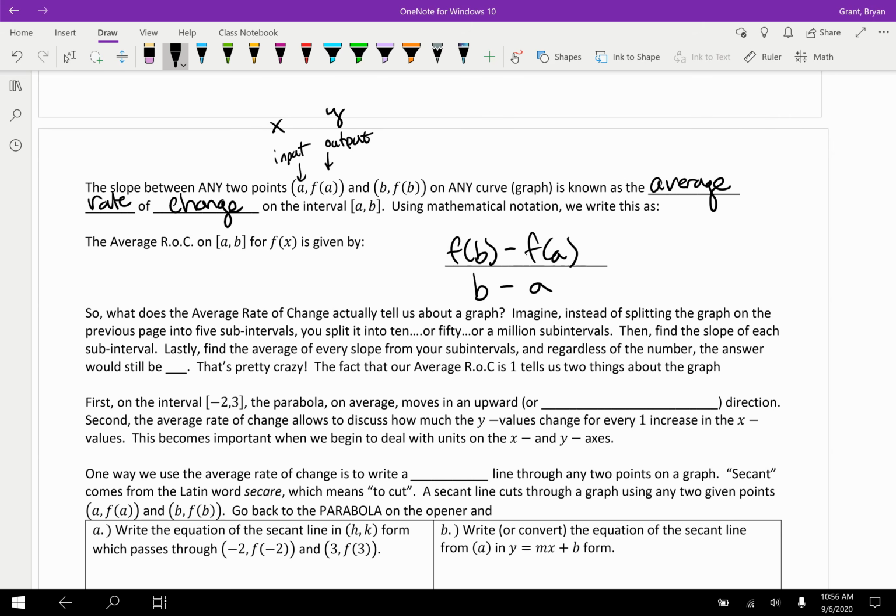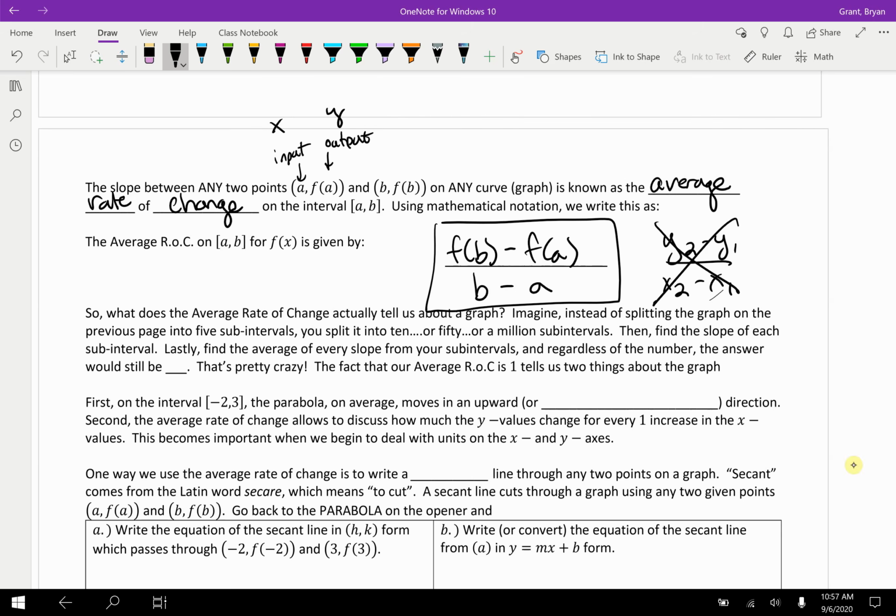Now realize this is a different way to write y sub 2 minus y sub 1 over x sub 2 minus x sub 1, but subscripts are so last year in math. We are really predominantly going to be using this function notation for y sub 2 and y sub 1, so I would really suggest you get used to this instead of this. There's nothing wrong with this, it's just a little bit more clunky.